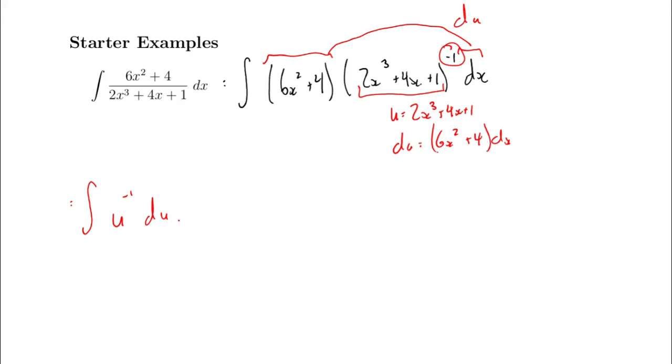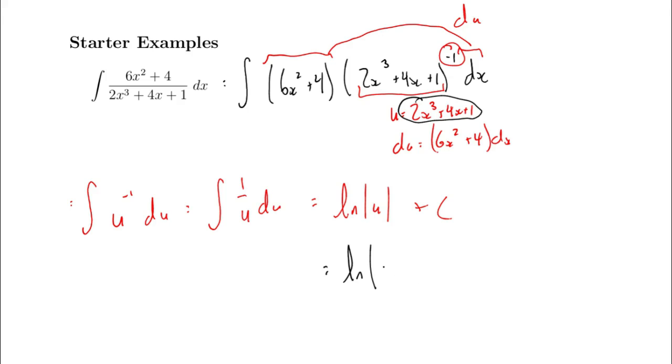You probably are going to think, oh, power rule. But wait, we know we're not allowed to do power rule on this because the exponent is -1. Okay, so write it again this way. I always recognize it a little bit easier when it's written this way. But either way, we know the antiderivative of u to the -1, or 1 over u, is going to be the natural log function plus our constant of integration. And so again, we can do our substitution back. Toss this 2x cubed plus 4x plus 1 back in place of u. We have the natural log of the absolute value of 2x cubed plus 4x plus 1, plus c. There we go.